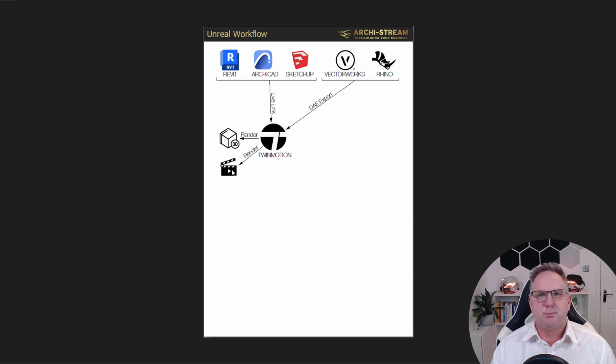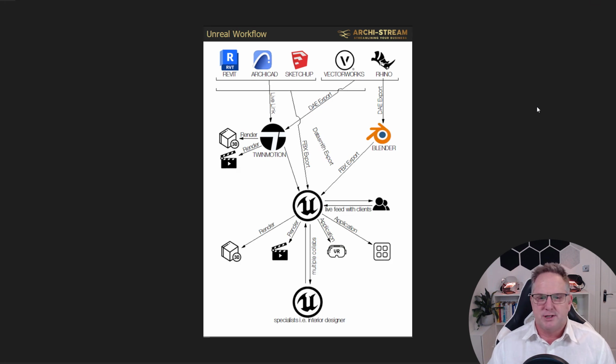You can export out your 360 views, which a lot of people call VR, which really annoys me because it's not VR, it's a 360 panoramic view. Pretty cool if you can put that on your website, but really there's not a lot more that you can do. With Unreal Engine, you literally can decide on anything you want to do and you can do it.